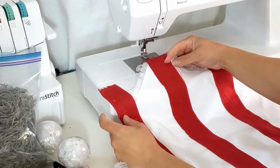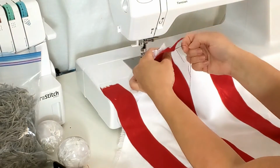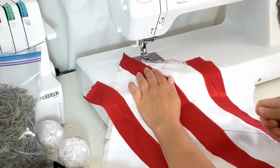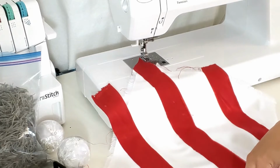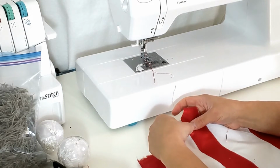At this point, if you want frayed edges, you can pull one of these strings just carefully, and it should do the trick. Alrighty, so we got a little bit of a fray here, and we can go ahead and do that on the other sides as well.